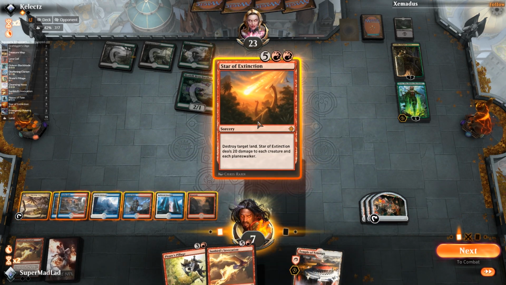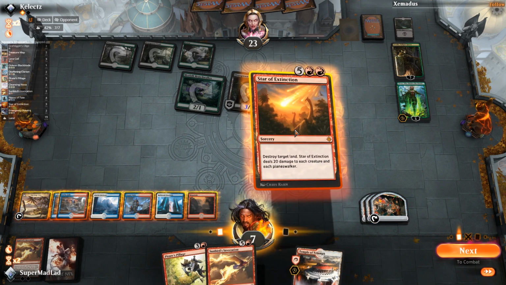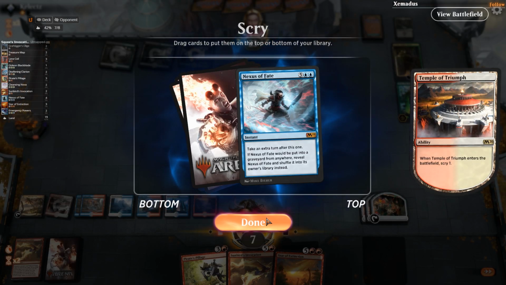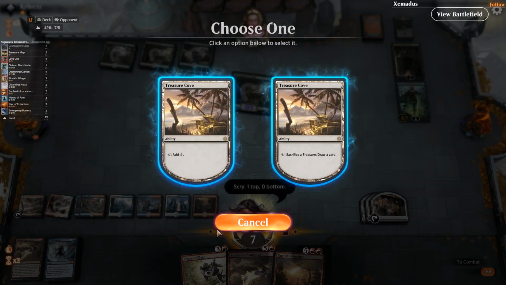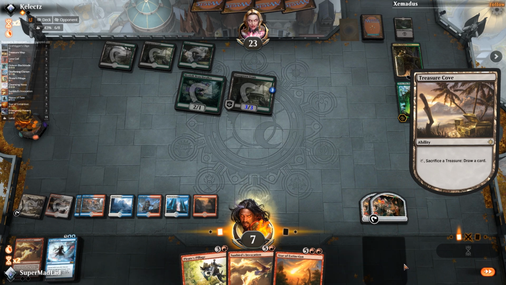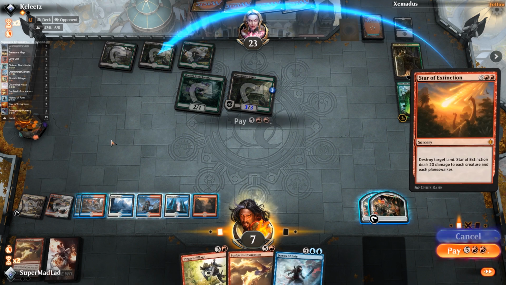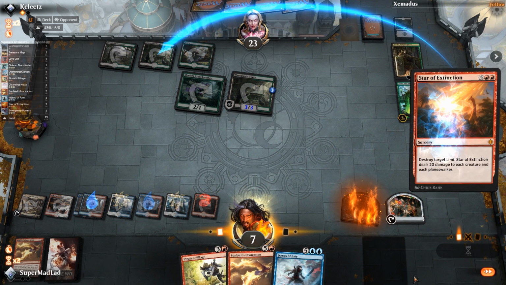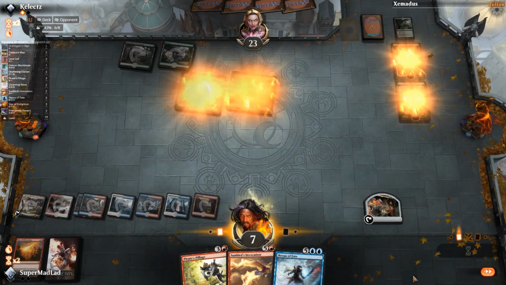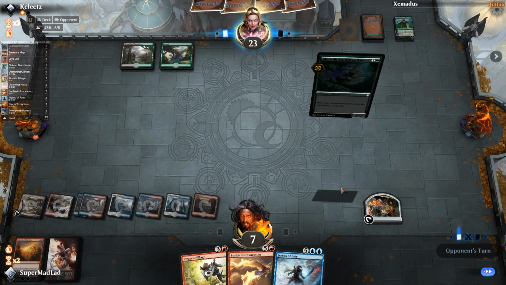Cheers, bud. Appreciate you. Do we actually want to scry and then draw? We lose a treasure for doing it. I think that's fine. Yep, I'll have that. Thank you very much. Yoink. Kill Overgrown Tomb, leave them with 2 mana. As I said, that'll be the last time they ever sack lands with Vraska.